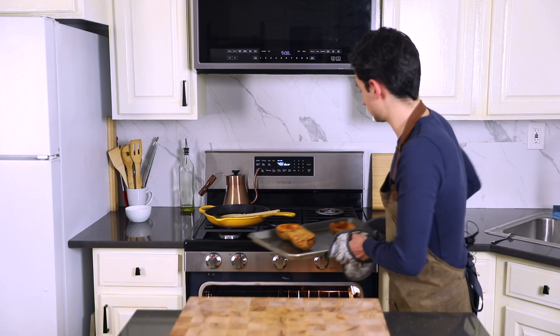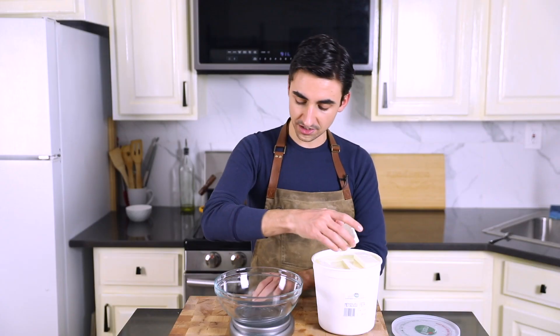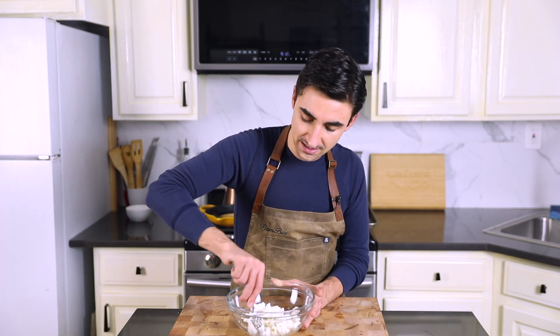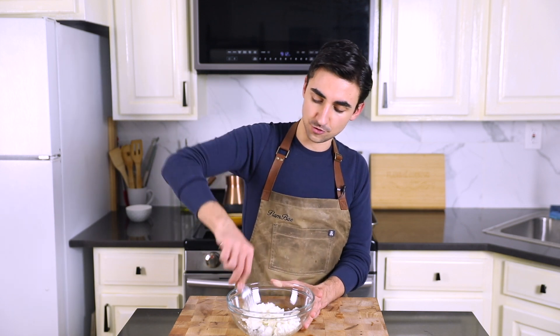A pita which has feta is only going to be as good as its feta. So here I have a beautiful metzovo feta in a brine. If you have the option, go to a Greek specialty store and get feta that's stored in a brine — it's going to be really fresh and perfectly salty. If you can't, go to your grocery store; they probably have feta in smaller containers stored in a brine. What we're going to need is a third of a pound of feta. I'm just going to break up the feta pieces a little bit so that when the butternut squash goes in, it can distribute throughout the mix more evenly.